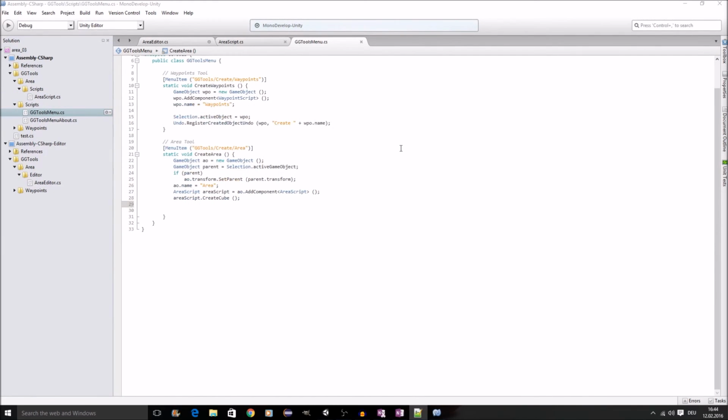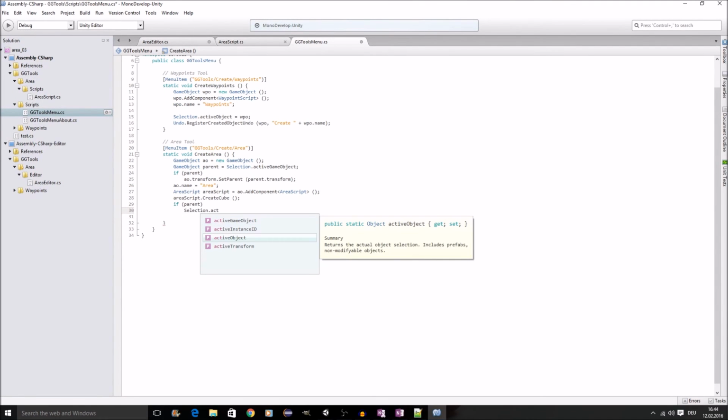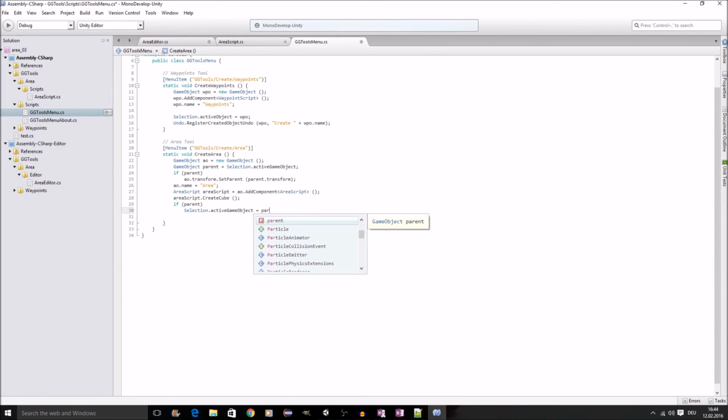And this is not complicated at all. So it's the same if statement. If there is a parent, what I want to do is Selection.activeGameObject equals parent.